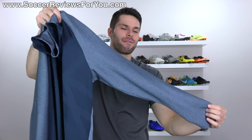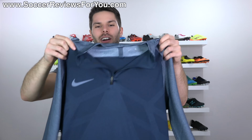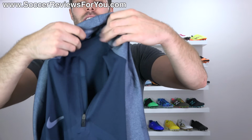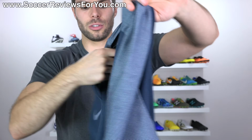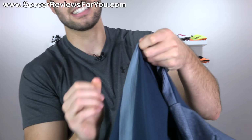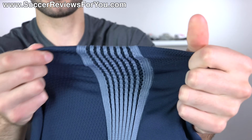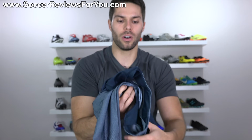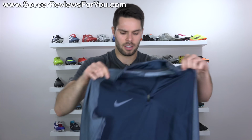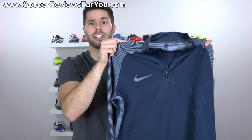And it's got a very fitted look and feel to it as well, which can look a little bit strange for casual wear, I will admit that, but for training, very comfortable. It's got a little bit of a collar, and again, the material is just so high quality, it's so stretchy, it's so premium. You are getting what you pay for here, and it also has the elasticated seam going down the side of the shirt that, when it stretches out, similar to the shorts, is fully ventilated. So it keeps you cool, but also keeps you warm at the same time, I guess in the other order, but you get the idea. $125, not for everybody, but if you can afford it, it's definitely very nice.